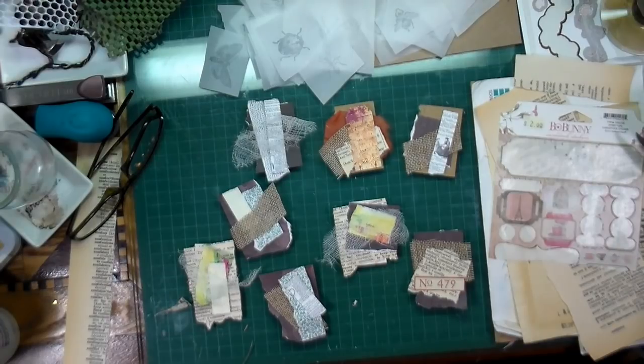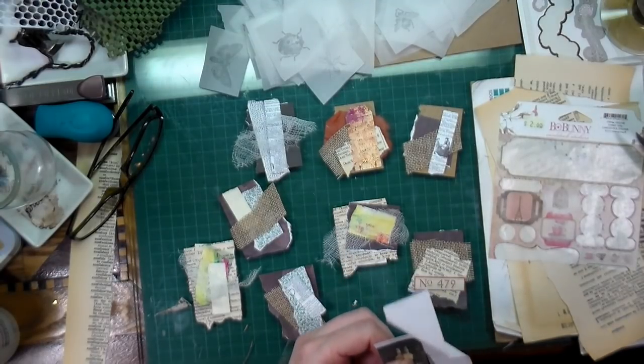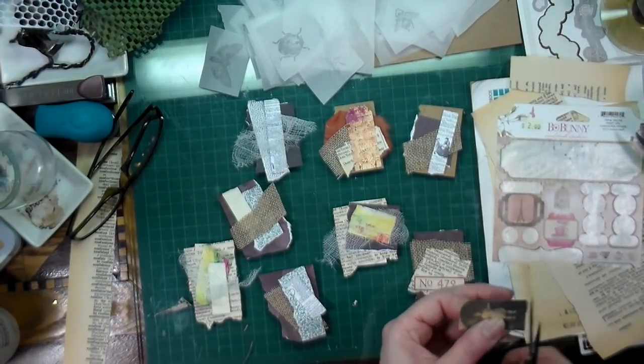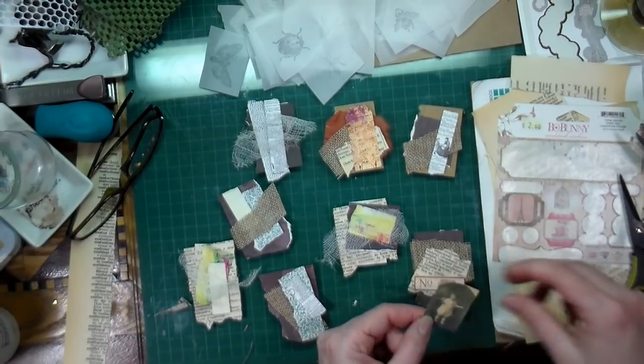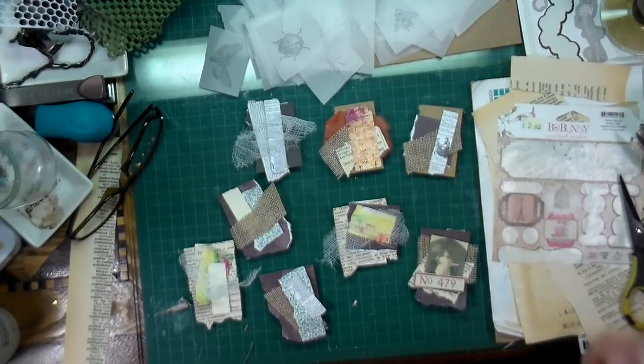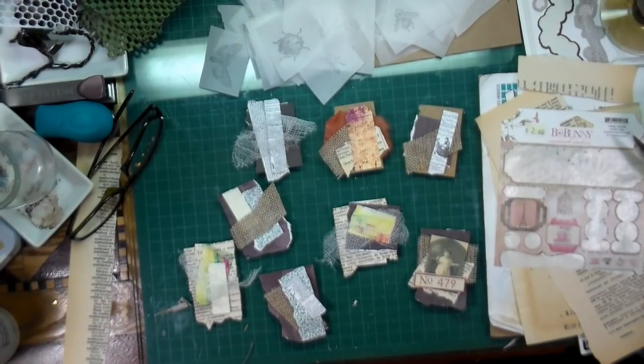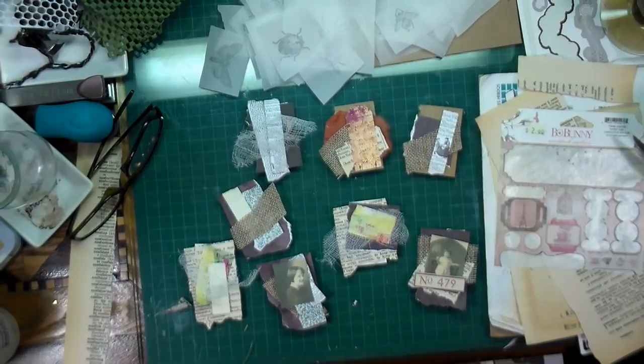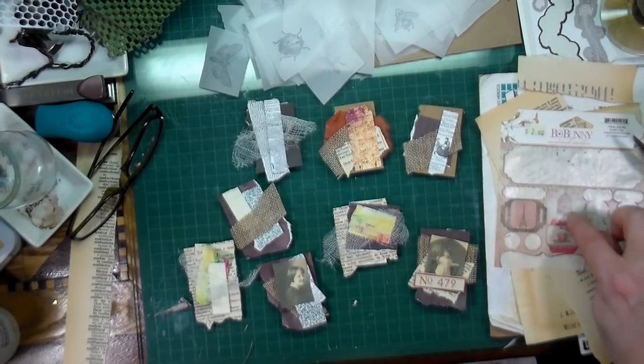I've got these tiny little images. So let's try this. I like that one with this one. I think she's cute. I really like this lady here. And I realize I'm cutting off camera, guys, but I don't want to mess up my little arrangements. So that's cute. Maybe something like this. And now this little bird cage could be cute maybe with this one.